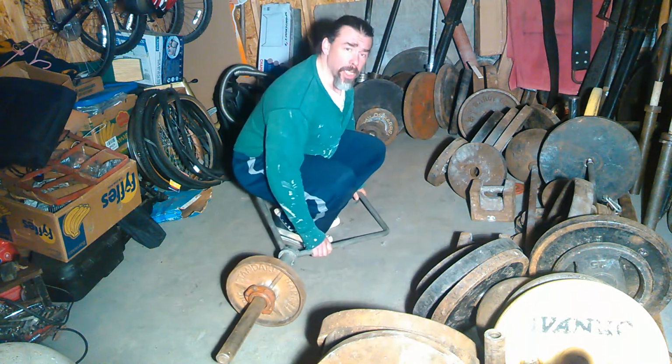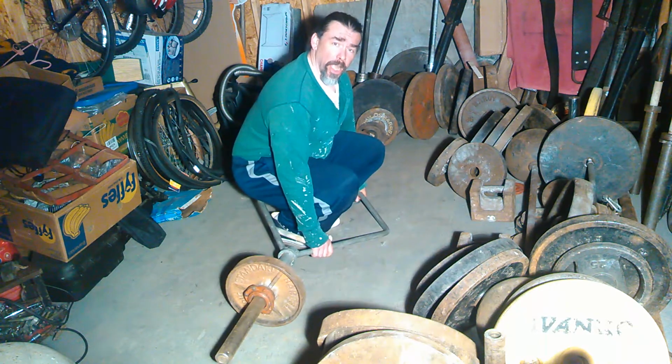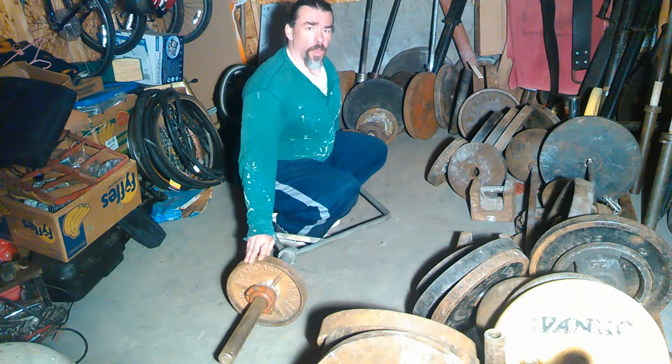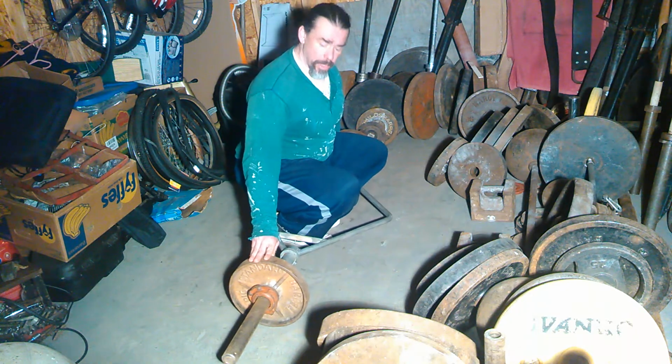There you go. It's much easier than a regular Hackenschmidt lift, not just because of the mobility, but your strength is better, your angle of pull. I don't believe I've ever done 120 with a regular barbell one.